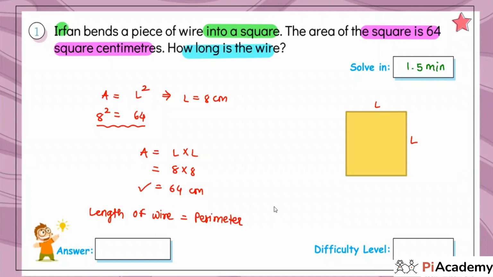So we all know what is the perimeter of given square. We have to add all the sides, L plus L plus L plus L. That is nothing but what? 4 times L, right? So if I will multiply here 4 times L, then my L is 64 centimeter. Oh no, L is just 8 centimeter. This is by mistake. 64 was area. So here 8. So 8 times 4, that is 32 centimeter. Length must be measured in the centimeter because this area is in centimeters square. So length of wire is going to be 32 centimeter.